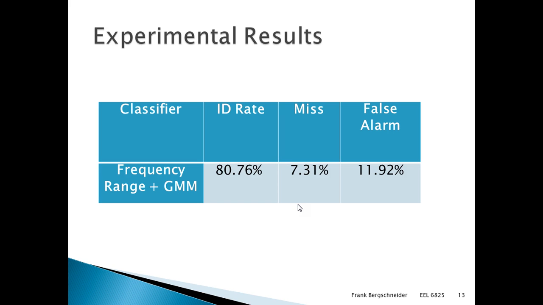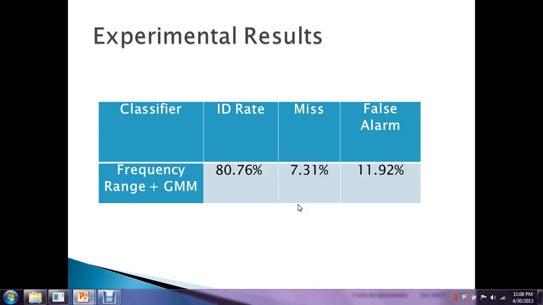On to the experimental results. For a series of 500 test recordings, the correct classification rate was 80.76%. The miss rate was 7.31% — that is, if a whale was present and we did not detect it. The false alarm rate was 11.92%, meaning if a whale was not present and we thought it was. Not great classification rates, but still pretty good given the high variability in the data set.